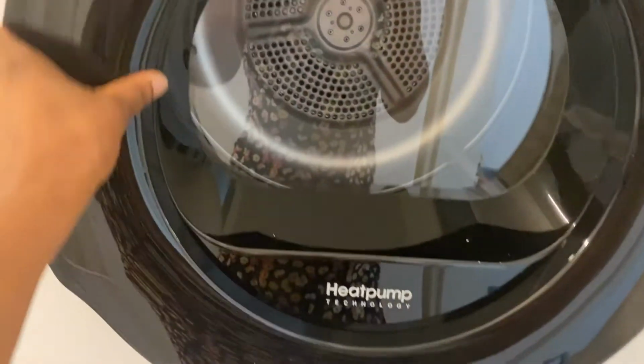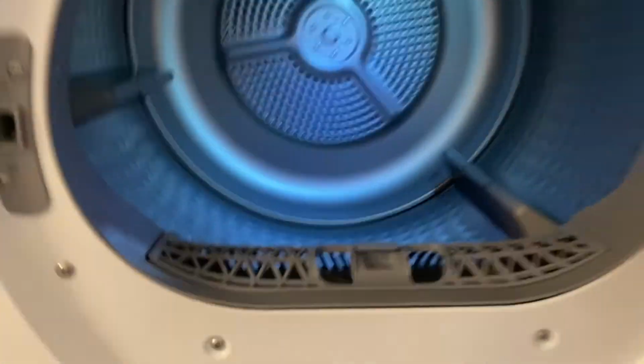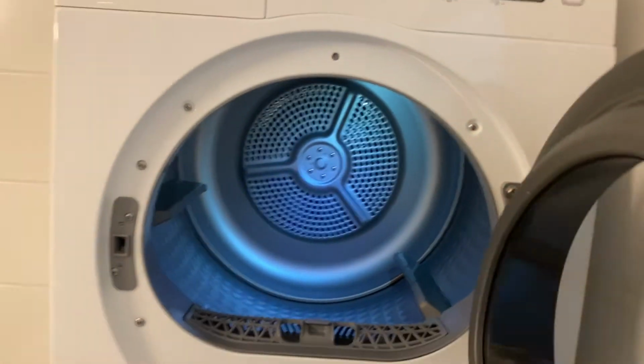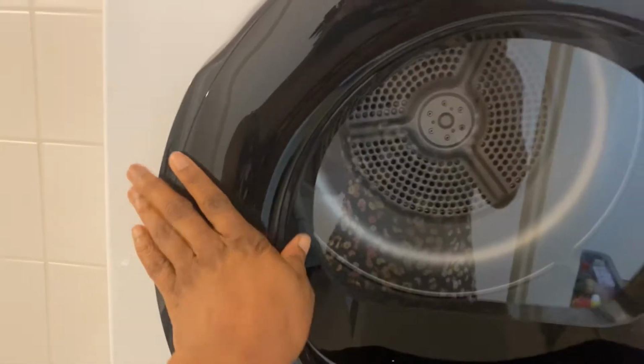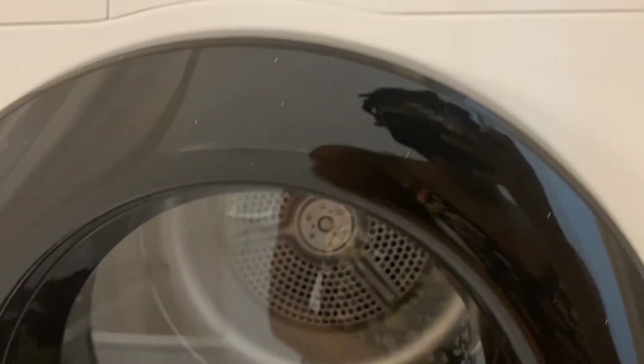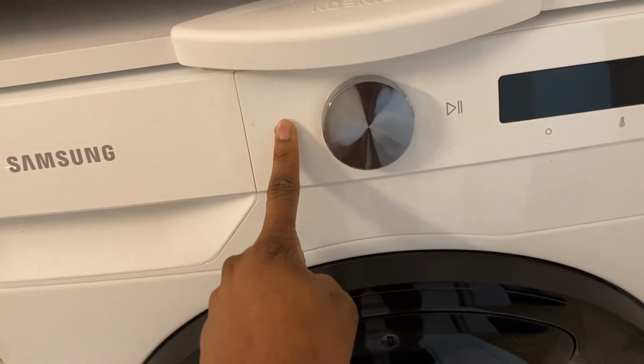Here is the dryer. I love it. Check it out. It's super huge. And I just like the whole system about this Samsung. It's so modern, so new. Everything is so new. Here too, everything is super new.